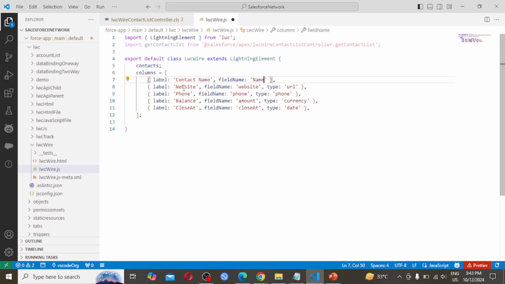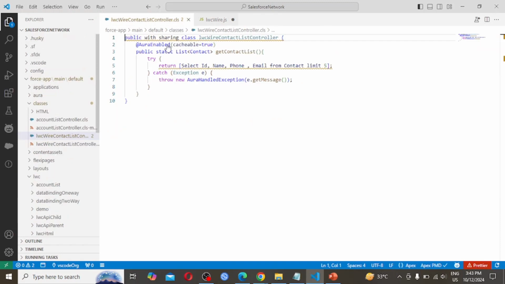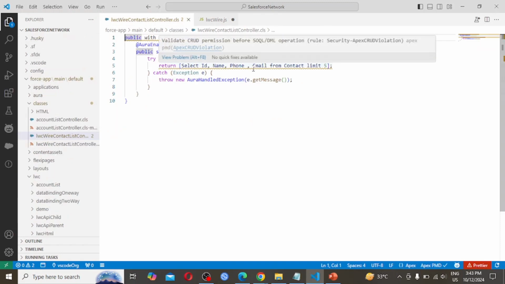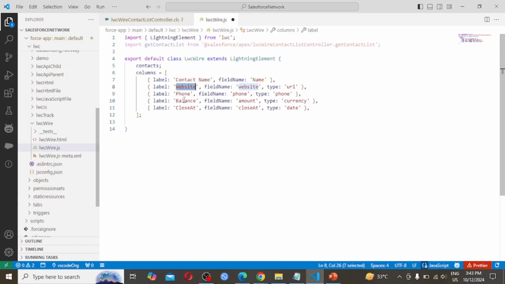Then in our Apex class there is name, phone, email. So name, phone, field name would be phone, and next is email. Field name must be email.